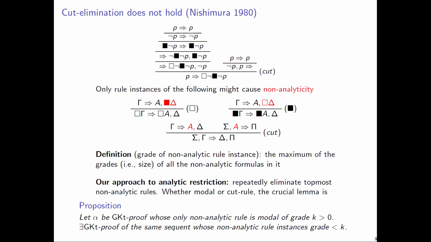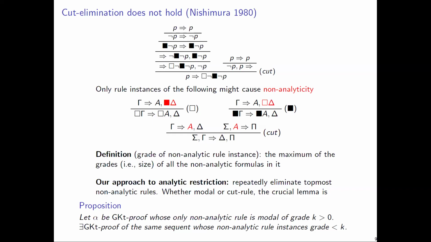And from here, it's not clear how much bigger I have to look at. And Nishimura also observed already in 1980 that cut elimination does not hold. How do you prove something like that? Well, you find a sequent that you know should be provable, and this one should be provable. It's simply the converse axiom. And you give a proof with cut, and you can do some case analysis and say, hey, there is no other proof except the one that uses cut, right? And if these formulas are very simple, you can just look at all the options. Right. So cut elimination does not hold, so we are going to have cuts.